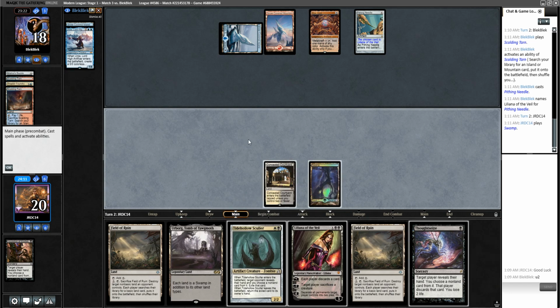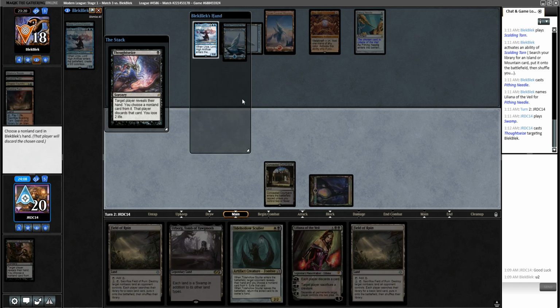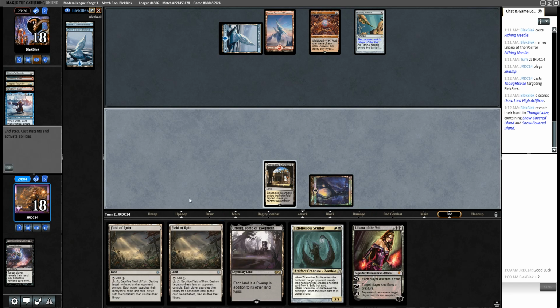They have one unknown? Honestly, I think I just want to Thoughtseize. No, they just have a land. Alright. Now I wish we would have just played the Tidehull Sculler.